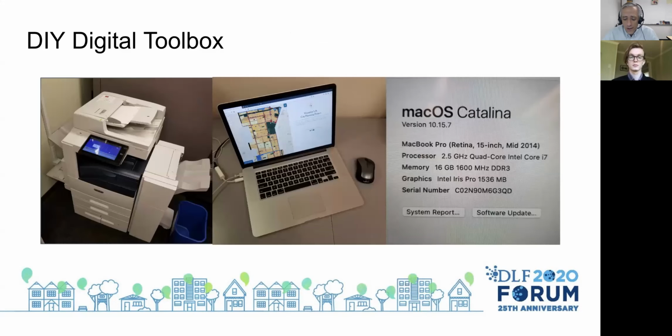And so here is our equipment, a fairly boring run-of-the-mill copier that hopefully you can find in an office or library, and then a 2014 MacBook Pro. And really, we're just sharing this to say that this is what we had at hand. I think you could probably find similar infrastructure wherever you are. And if not, you really just, emphasizing that you don't need top of the line equipment to do this. You just need to want to digitize and put materials online.